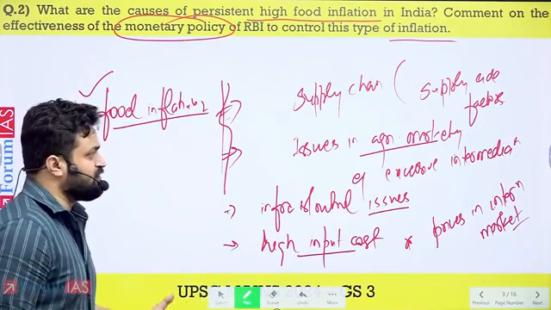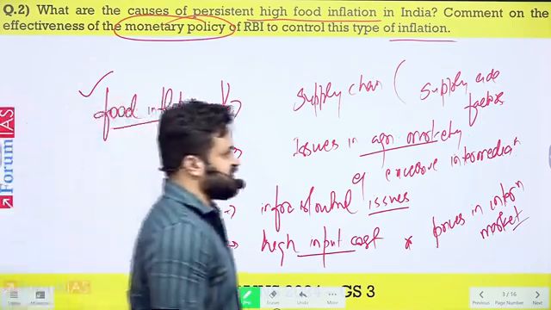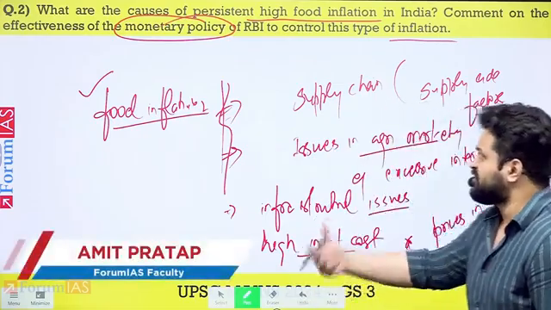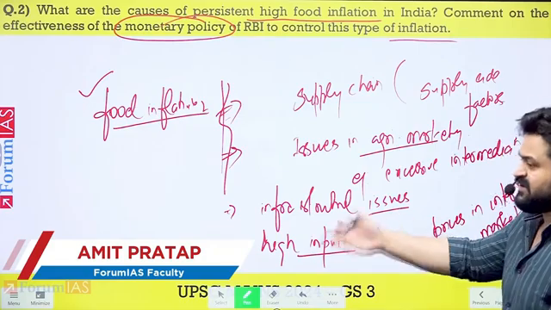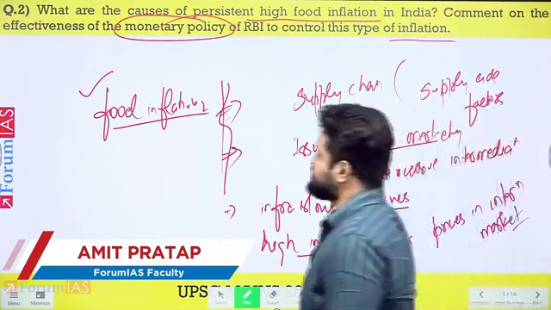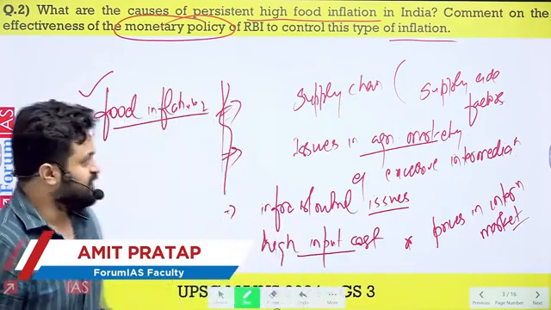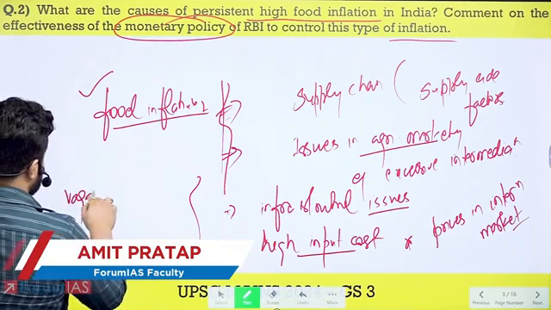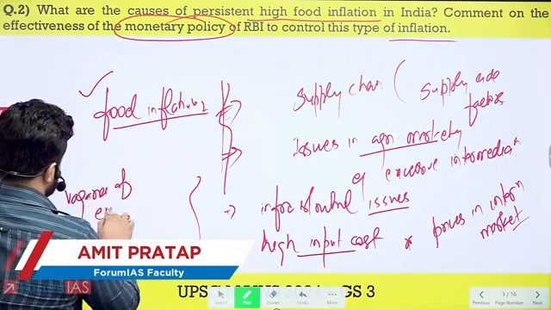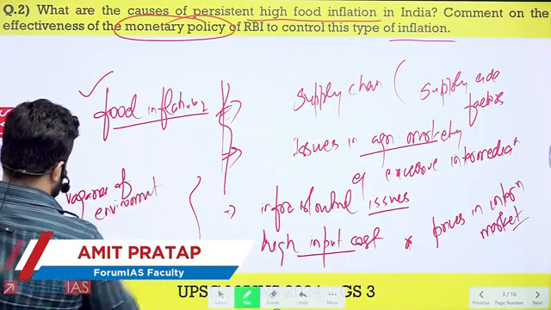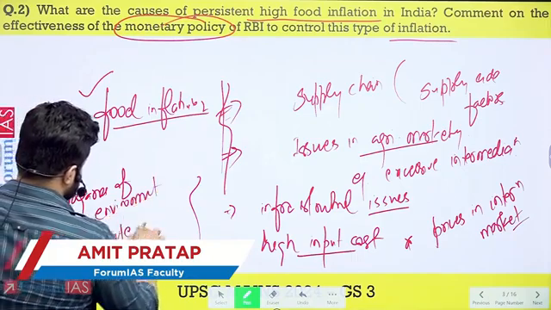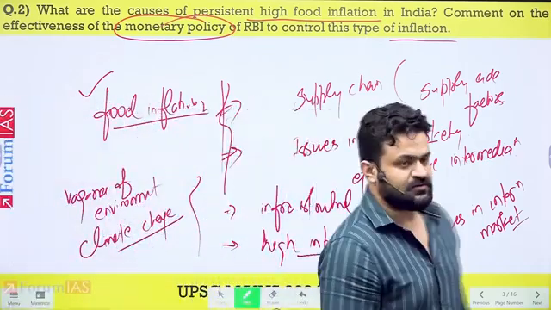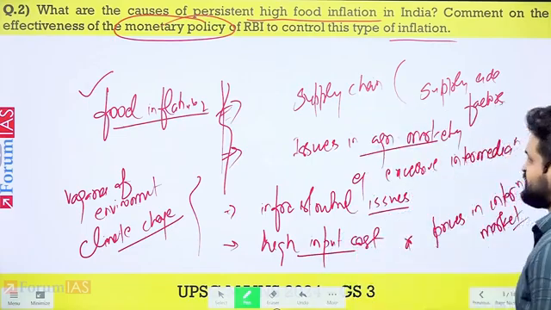When it comes to procurement by the government, you can include that point also, that there has been delayed procurement, and delayed procurement resulting in delayed delivery, ultimately creating shortage and increasing the prices of food. Then there are problems with respect to the vagaries of environment, and climate change. So these are the factors that have led to high food inflation in India.